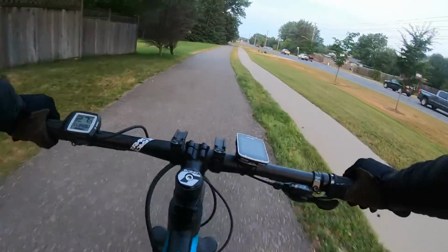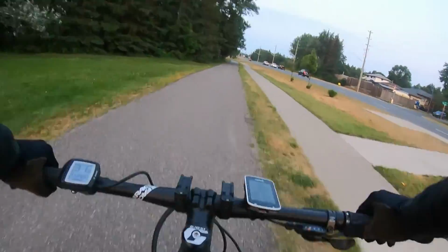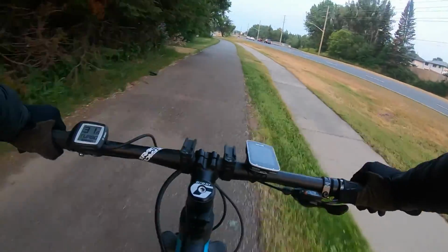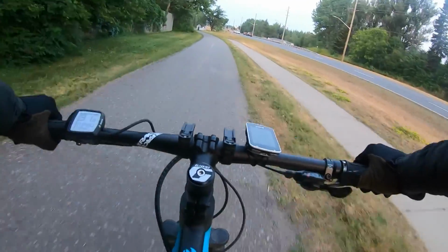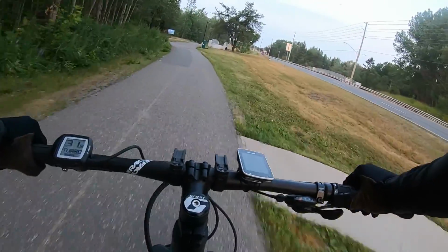So it's 12 Celsius according to my Garmin. So cool but not cold. It may get colder as we drop down to lower elevation.